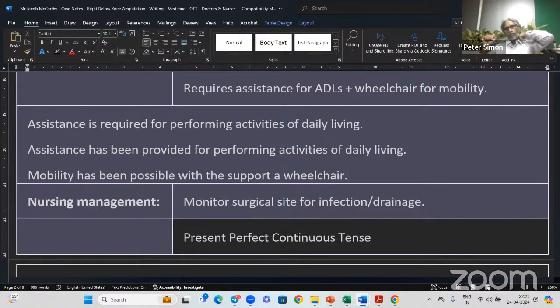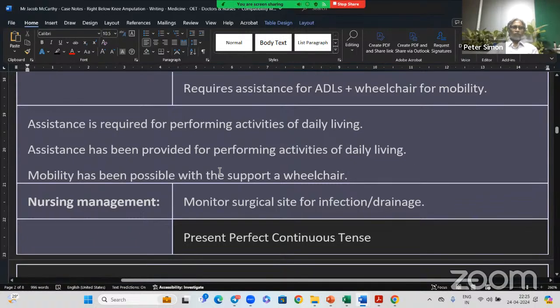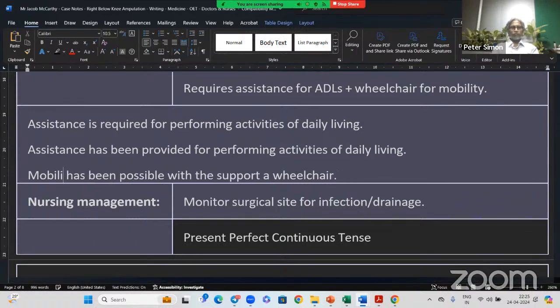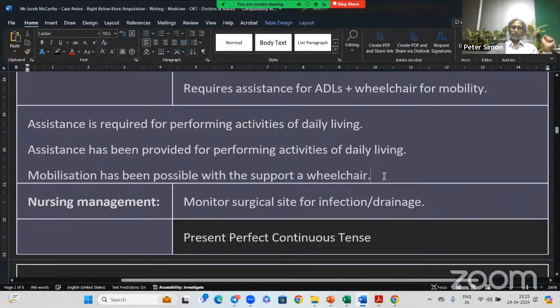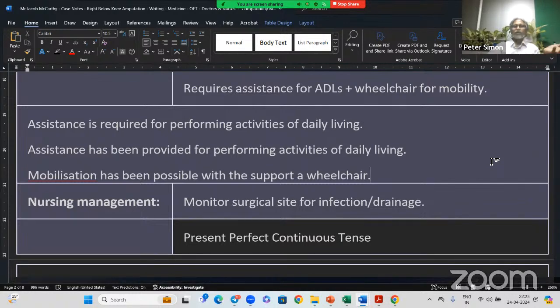Mobility has been possible with the support of a wheelchair. Or mobilization has been possible with the support of a wheelchair. Or ambulation has been possible with the support of a wheelchair.